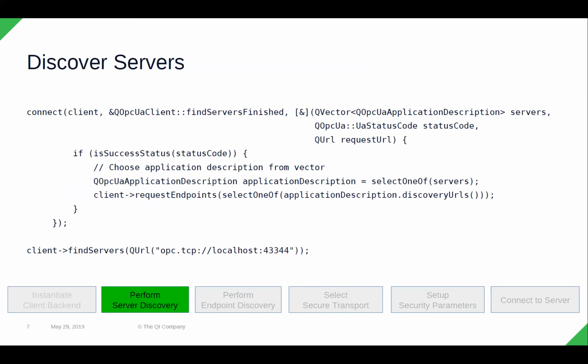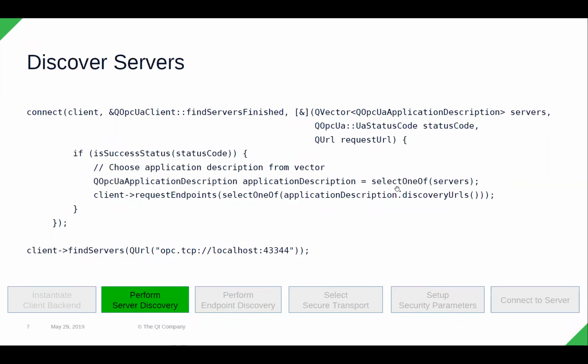An example code may look like this. So you connect the signal to your own slot, which is a lambda in this case. The lambda takes a vector of the found servers, a status code, and it also gets the original URL you requested. Then you have to check if the status code is a success status, that the actual query was successful. And if it was, then from the vector of servers, you have to choose one you want to use.